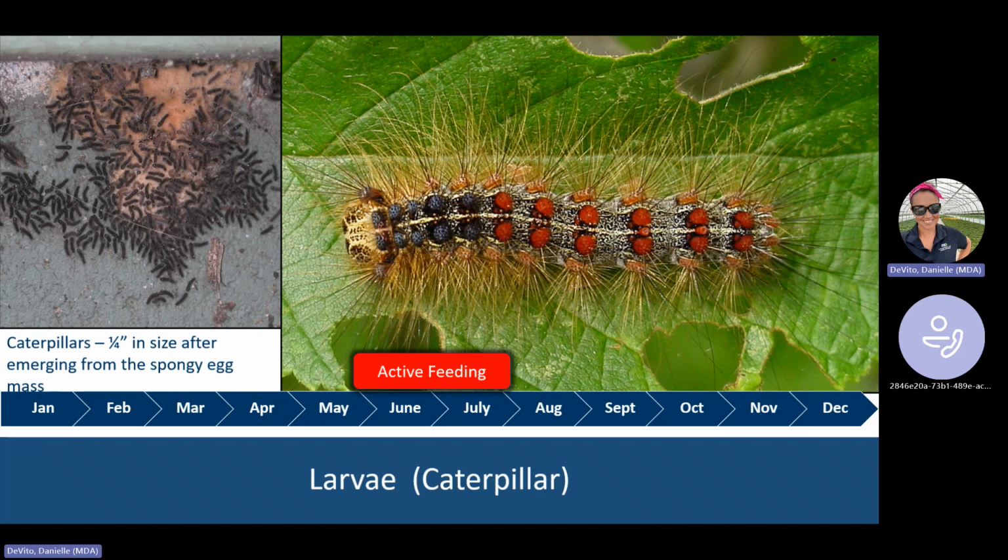Emerging caterpillars, on the left, are black and barely 1/4 inch in size. Spongy moth caterpillars will grow to be about 3 inches in length. In northern Minnesota, spongy moth are in the caterpillar life stage from early June to late July. Spongy moth have a yellow head capsule followed by 5 pairs of blue dots and 6 pairs of red dots. These distinctive identifying signs don't appear until they're about 2 inches in size. A full-grown caterpillar can be as large as your index finger.